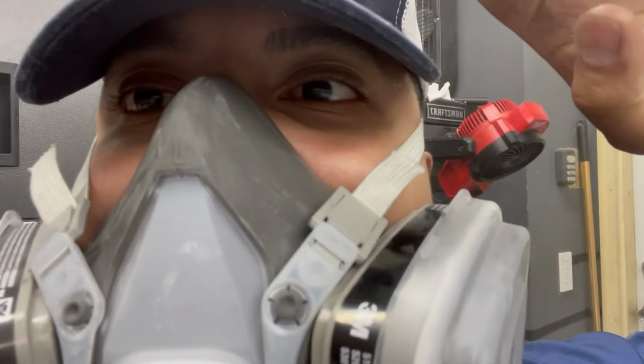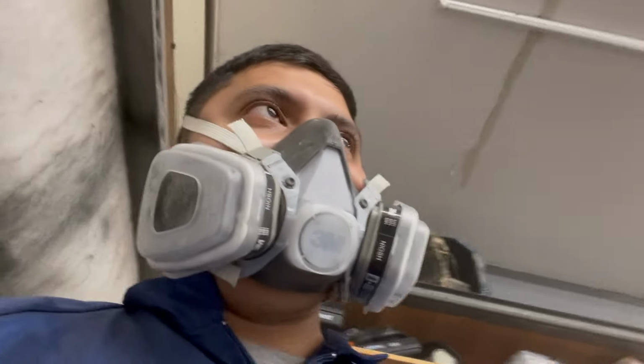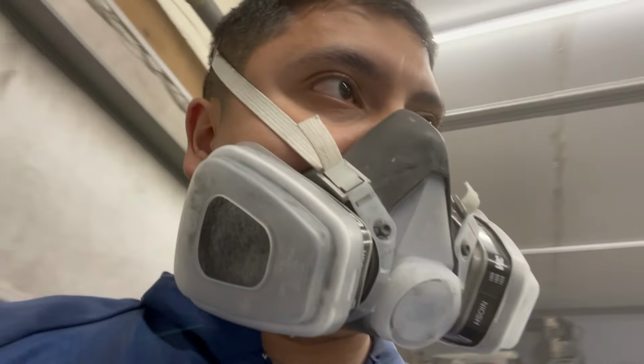I look tired, but it's the shadow. See that shadow? Makes me look super tired. All right, so this is going to be the second coat. I'm just going to lay the second coat on here, because we need to clear this, and I have to work tomorrow. So I'm going to be quick. I'm not going to record this one, but I'll show you guys when it's done.